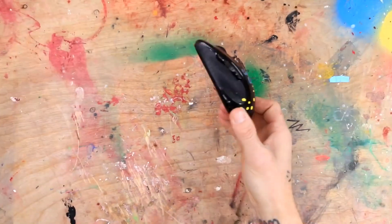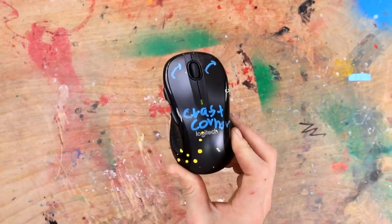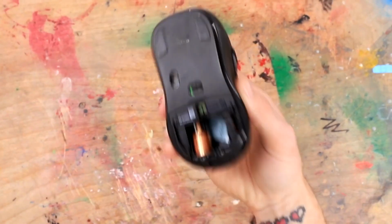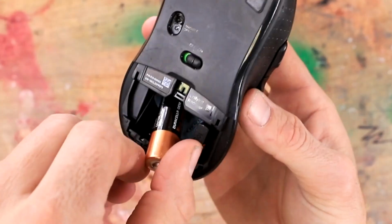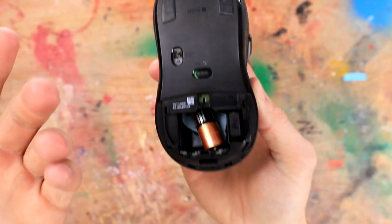Okay guys, so here's my mouse. I use this mouse every day and I'm really hoping that this doesn't, you know, break it. I don't think it will, but you know, there's always the off chance. But you know what, 5 minute crafts, they've never let me down before. So I don't see why they would this time. So, okay, here we go. Let's go ahead and put battery in sideways apparently. And theoretically, this should just work. Here we go.